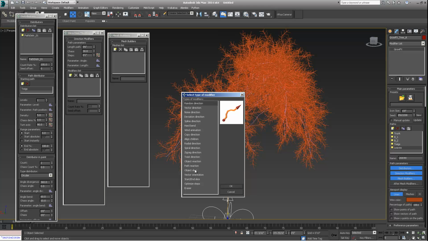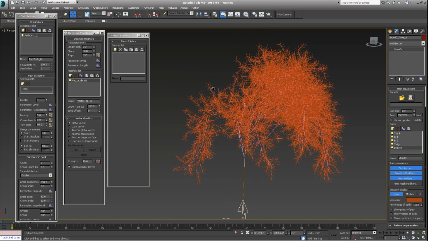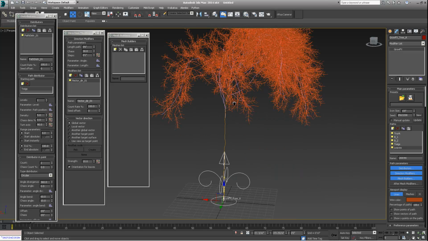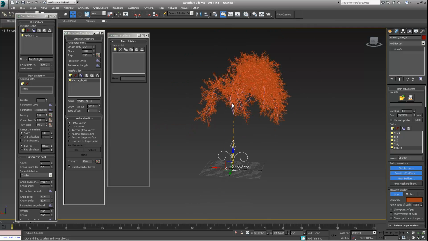And the other thing you might want to do with this is set this guy to vector direction for your leaves, and then orientation for leaves. That's going to keep them facing, what is it, rotated up. Yeah, there we go. So they're trying to get up to the sun. All right, so this is a pretty not beautiful tree.